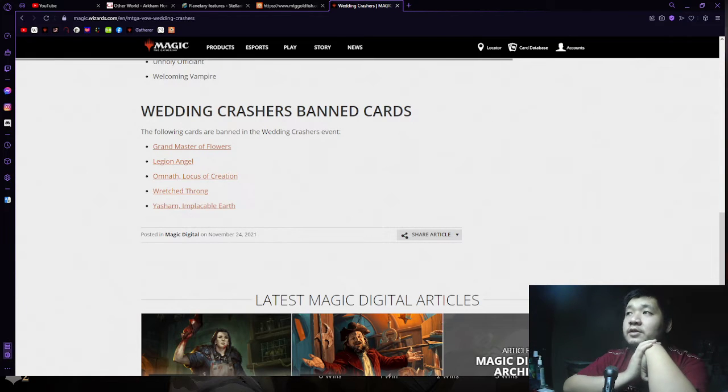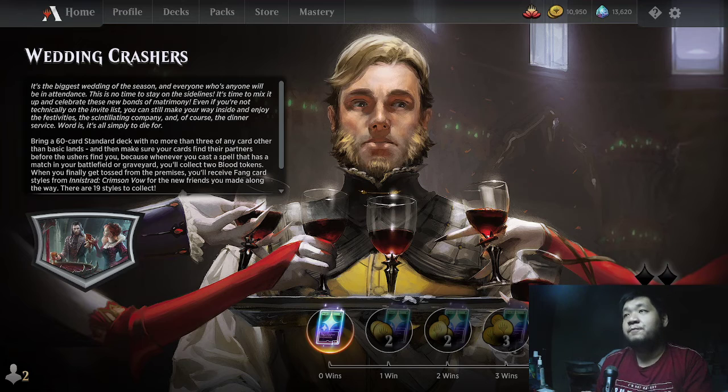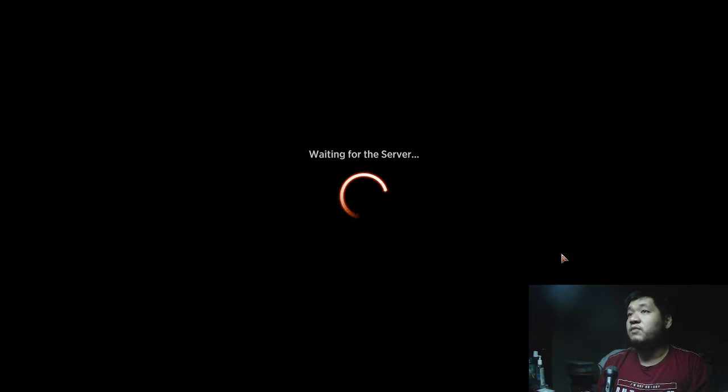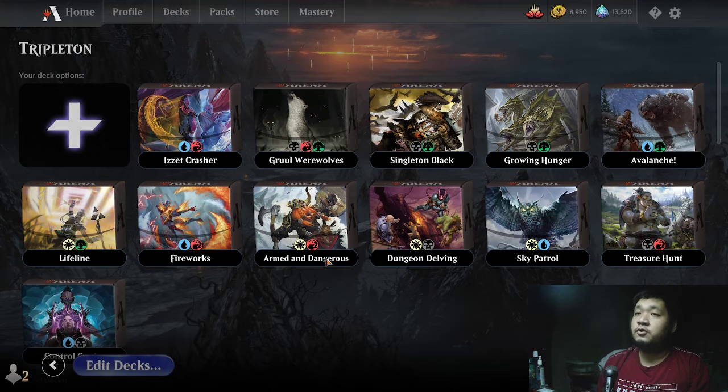Yasharn, Implacable Earth, this one hits me personally. I really don't like this. But they put it there so that you don't short circuit the blood tokens. But we'll be honest, it also prevents you from short circuiting the treasure tokens. And actually because of that, all treasure gameplay is a lot more prevalent, which is why you will see the deck I'm choosing. It's probably the most boring. You've probably all seen it before, but if you want to get more wins than 0, you kind of have to go for it.